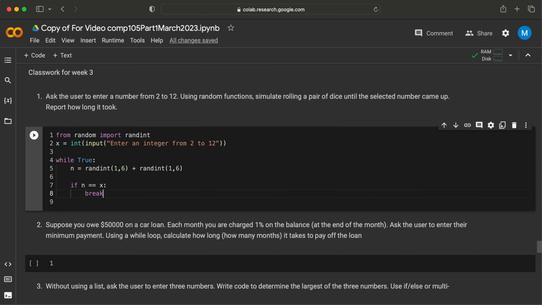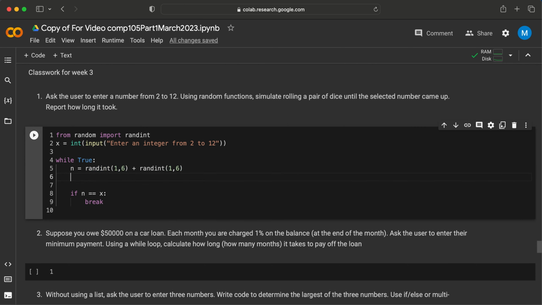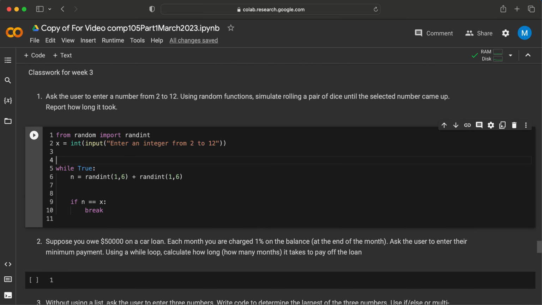Now, we want to count how many times we actually had to roll the dice. So each time we do line 5, where we're rolling the dice, let's set up a counter. C equals 0, and we'll say C plus equals 1.